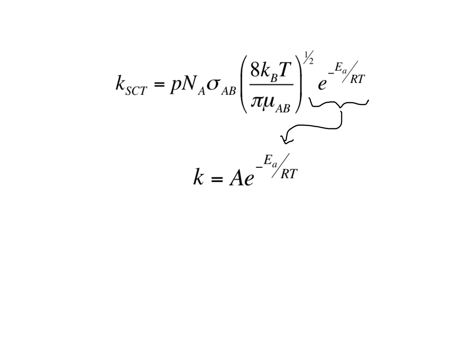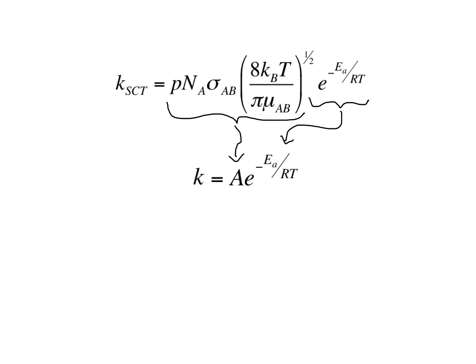If we look a little bit more closely, we can see that the Arrhenius pre-exponential factor can be associated with the collision rate and the steric contribution. Here we find a slight discrepancy with our empirical expression for the rate coefficient. Whereas empirically we find that A is a constant, here we can see that the collision rate does depend on the temperature, and so we would expect this Arrhenius pre-exponential to be slightly temperature dependent.